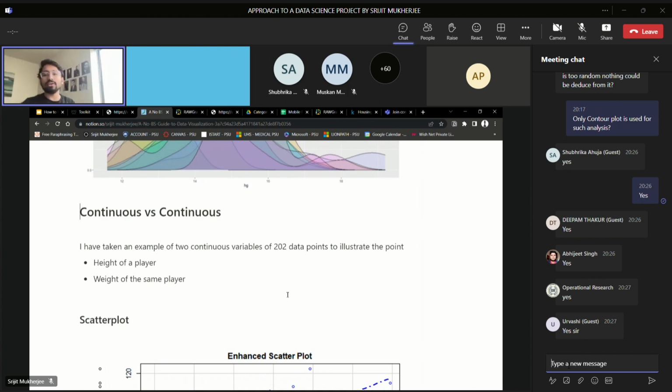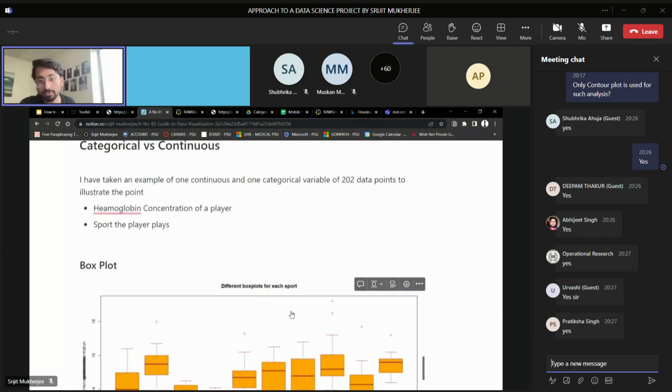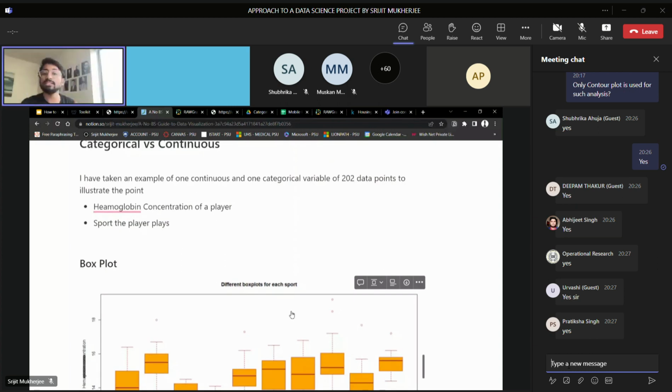I was really confused, because different people are doing so many different visualizations. I did not understand which visualization to take and how to interpret the information out of it, because that's the goal, to interpret information out of it. I'm happy that with experience I learned this, and that's why I'm so happy to share it with you. This is the second part, the middle part. I hope all of you understood it.